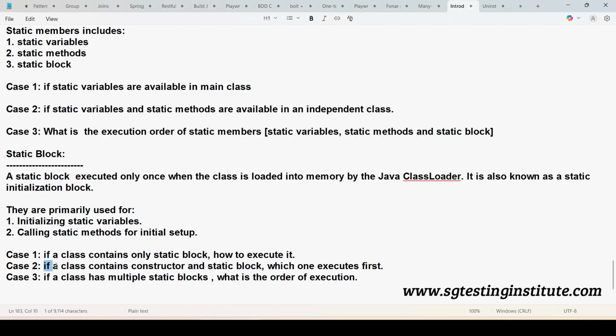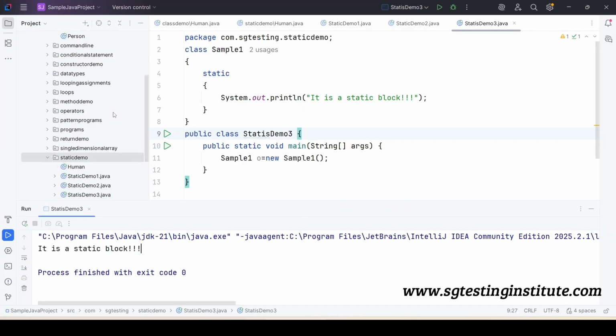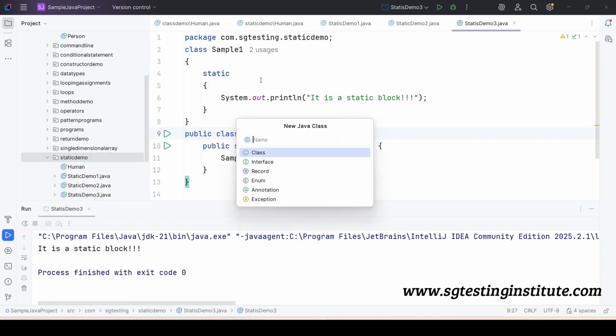Case 2, if a class contains a constructor and a static block, which one executes at first? Again, we can create one more class, static block demo.